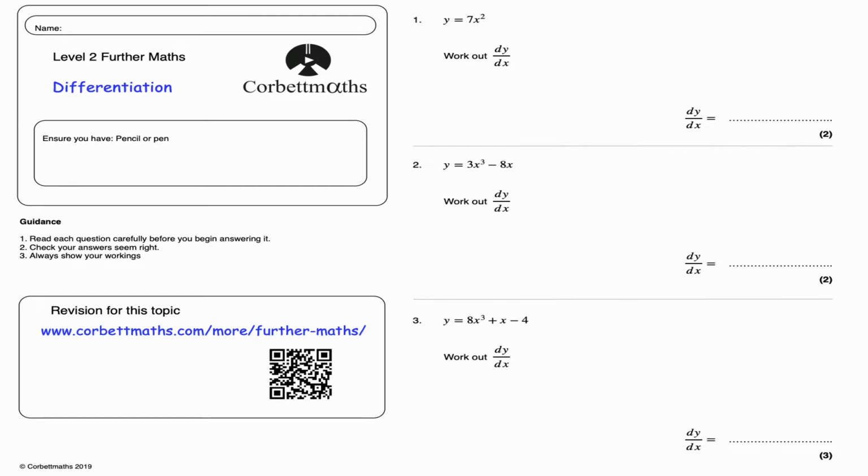Now this is from the level 2 further maths qualification, but it's predominantly for AS level maths. It's one of the first chapters that you learn in year 12 in A level maths as part of the AS pure mathematics curriculum. In this video, I'll be talking through how to do differentiation, and explain all of that in as much detail as possible.